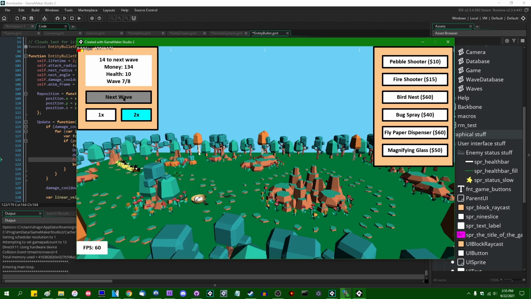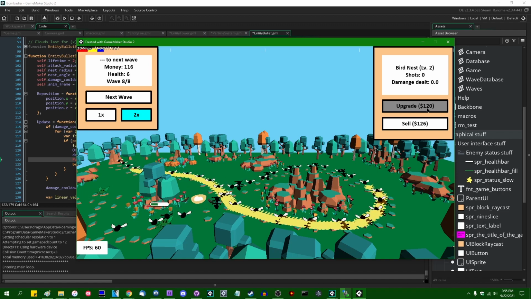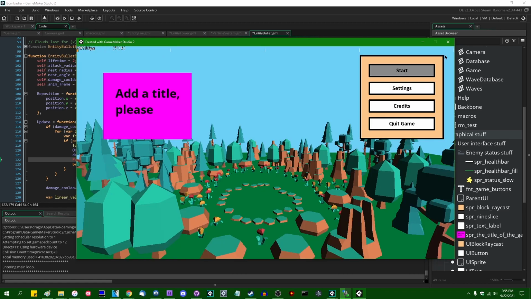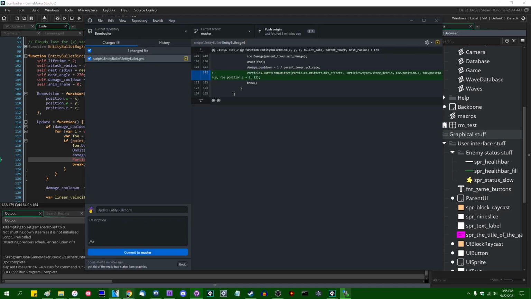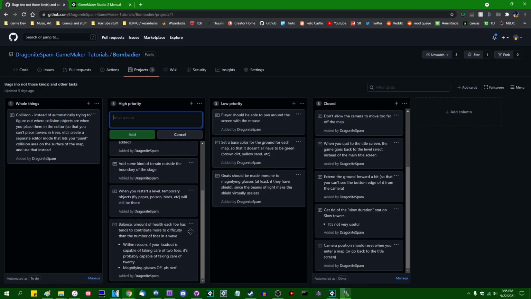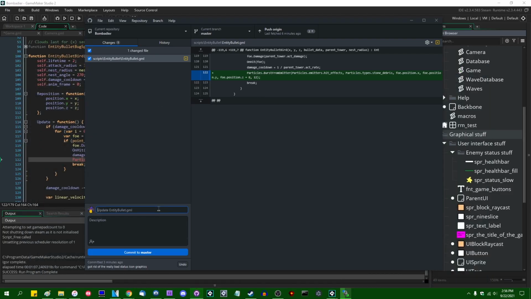If I were to send in everybody at once, I'm sure there would be a lot. These guys are actually holding their own as a solo tower with the entire game coming in at once. Alright. That may be worth making a note of when I balance things. Birds are a little bit too strong. Balance. Birds burst particles. Like that.